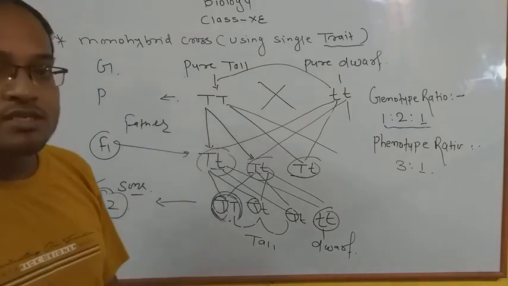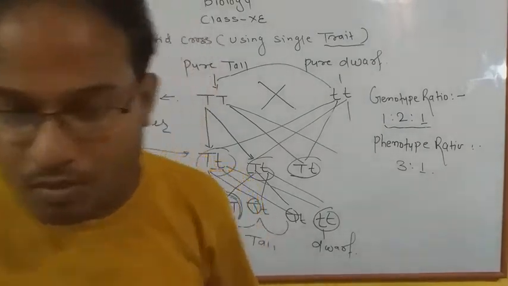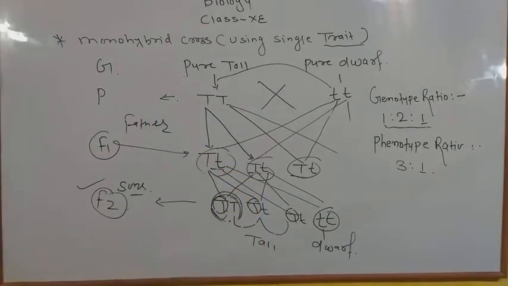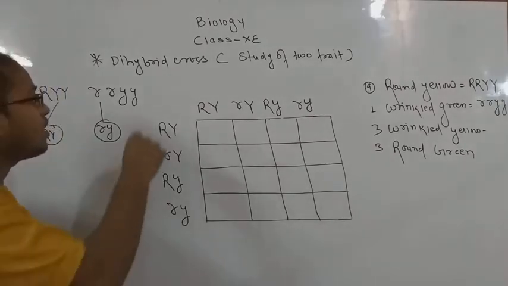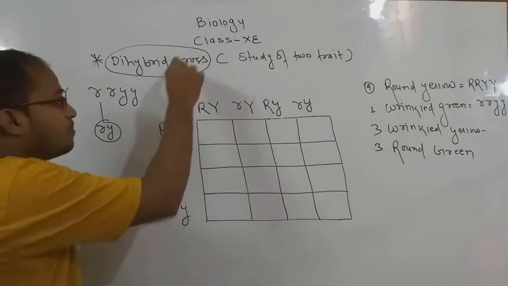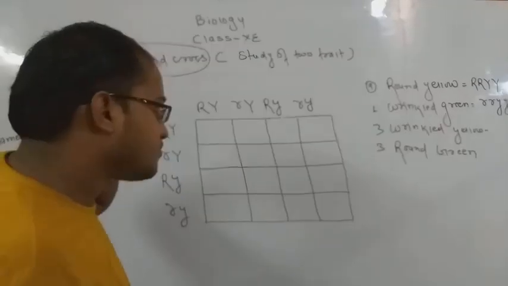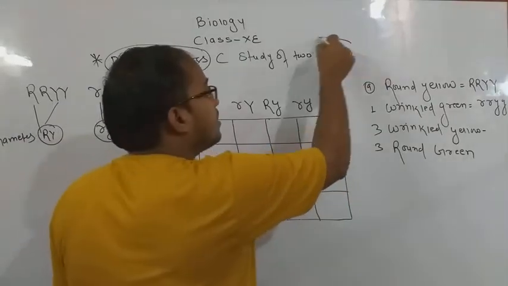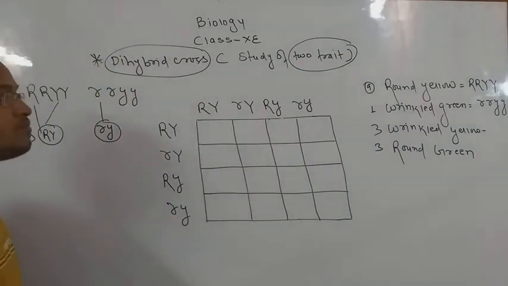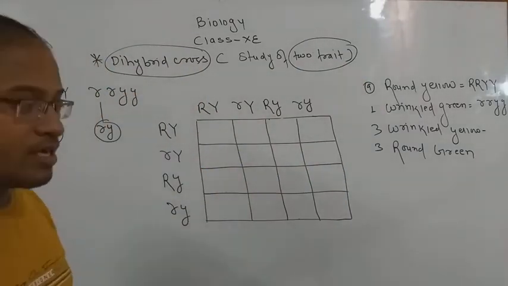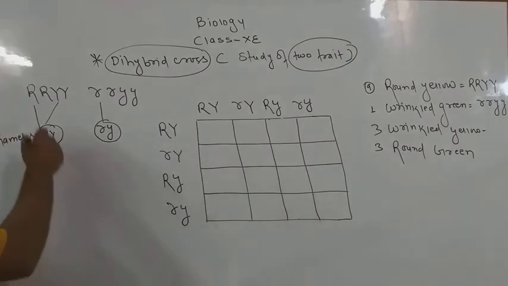Next we are going to discuss dihybrid cross. Okay, so most important, next we have to discuss that dihybrid cross. Okay, why in dihybrid cross Mendel has used two different types of traits. Okay, now Mendel used two different types of traits. Why? Because in monohybrid we have seen he has used a single trait, and here two different types of traits.